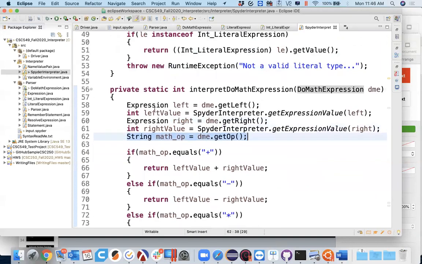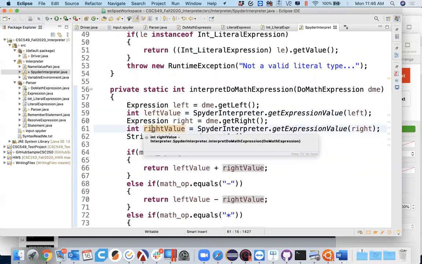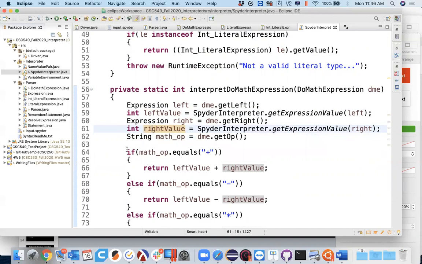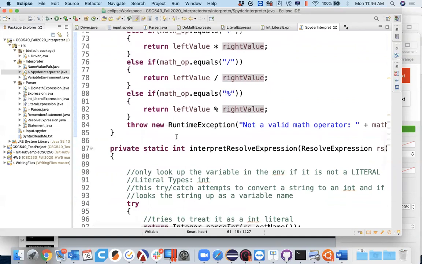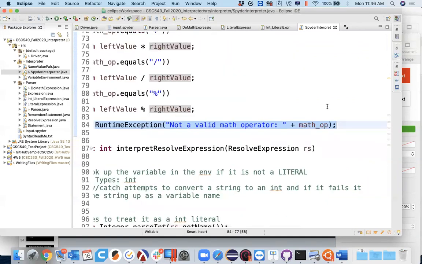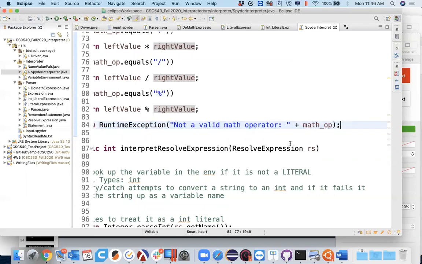Now it has the value of the left and the value of the right because we've interpreted those two expressions. Now we ask the question: you want to do addition? Do addition. Subtraction, do subtraction. Multiplication, do multiplication. Division, modulo. If you didn't give me one of those, I'm going to scream at you and say, hey, that's not one of the math operators I support. Okay.